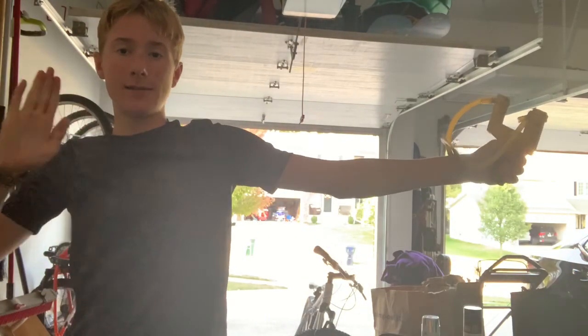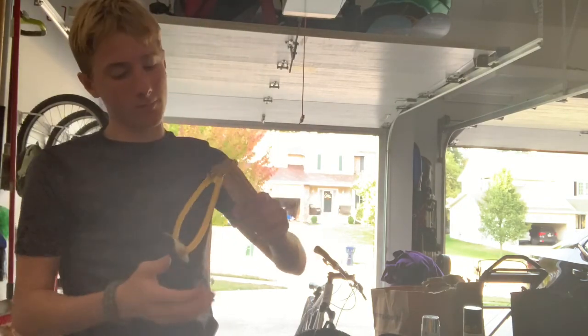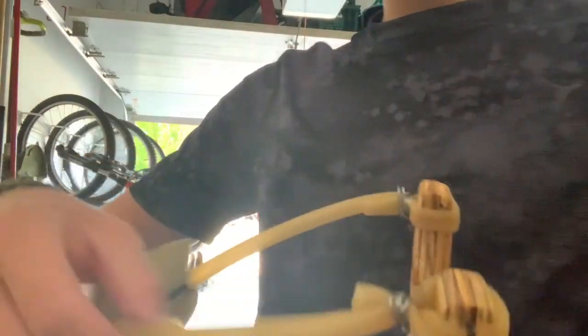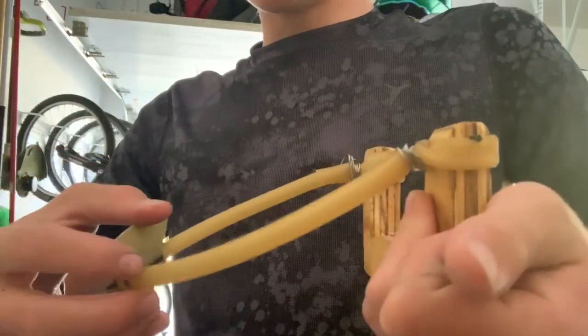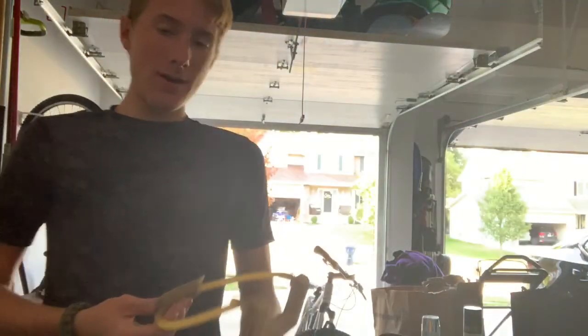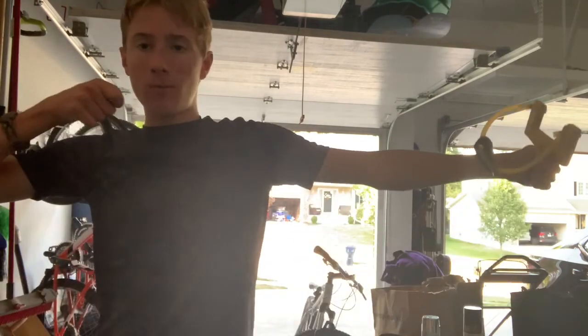That's why they're just really thin and not that strong — so they can get the distance and be accelerating all the way up to the point where it gets shot out. I think I might have to get a knife and slice it maybe in halves, making it less strong. Making it less strong would probably improve it so I can get it farther back and have more distance to accelerate.